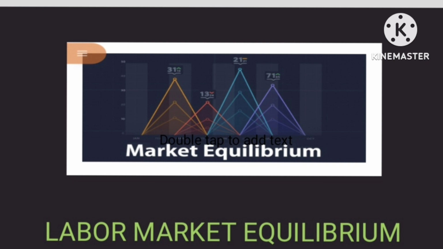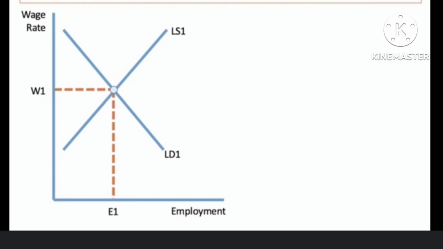So in order to determine the labor market's equilibrium wage, here I'm going to show you. On the graph, as you can see, the equilibrium market wage rate is at the intersection of the supply and demand of labor. Employees are hired up to the point where the extra cost of hiring an employee is equal to the extra sales revenue from selling their output. And this is the equilibrium wage in the labor market graph.